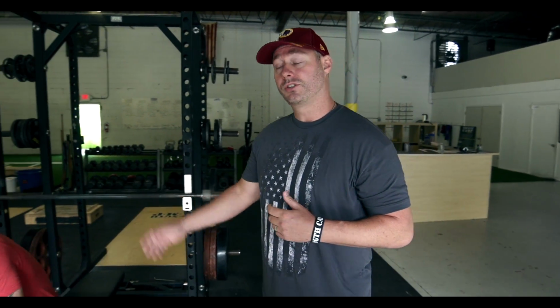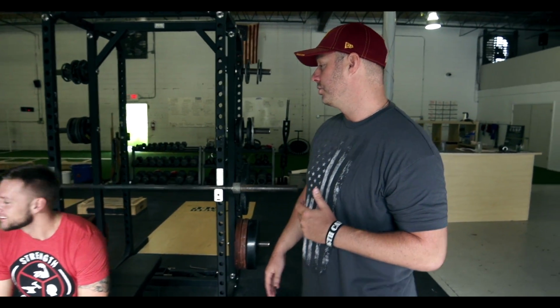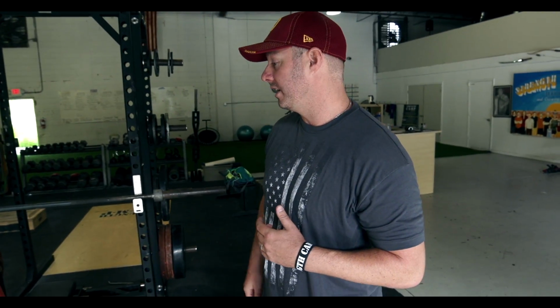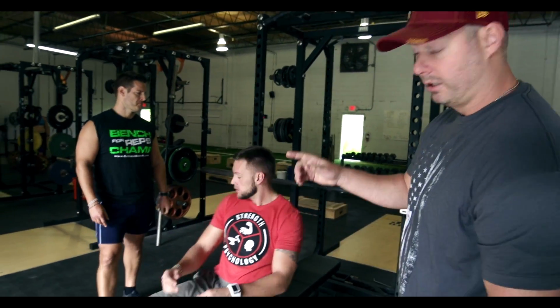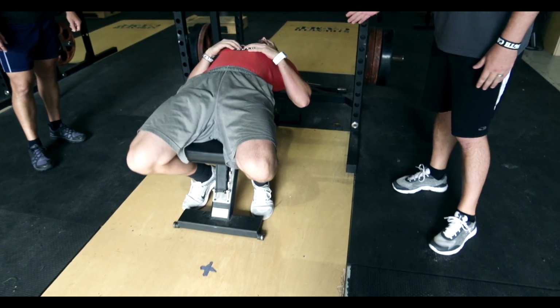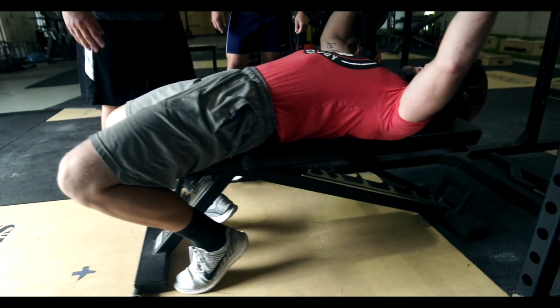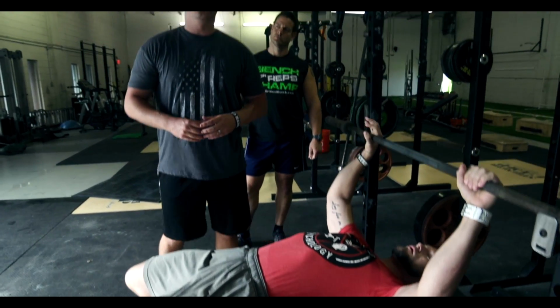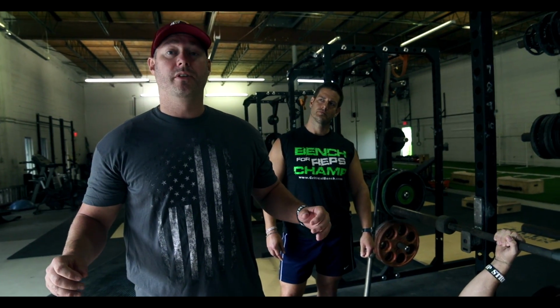We got 2 Coach Chris's here. We got Coach Chris W, and you guys know this Chris. And he's gonna show the setup on the bench press technique. Now first we got the points of contact. When he's lying down on the bench, we got the feet on the floor, butt needs to touch, shoulder blades touching, head touching, hands on the bar, obviously. The first thing we're going to do is decrease the range of motion. This way you don't have to press the bar as far.